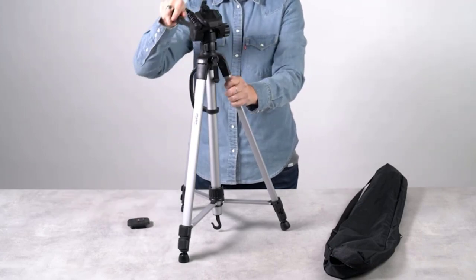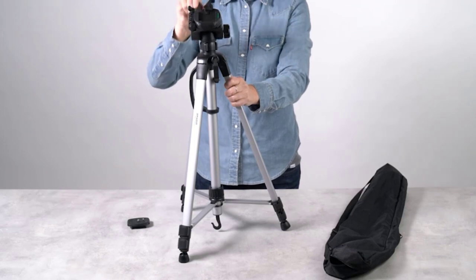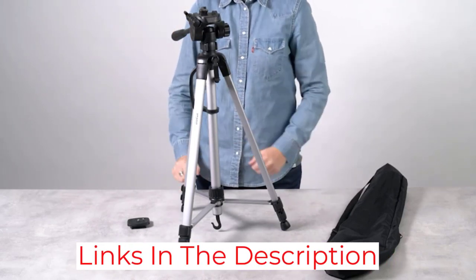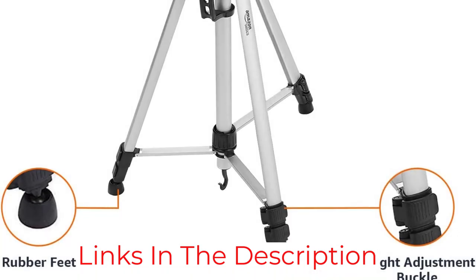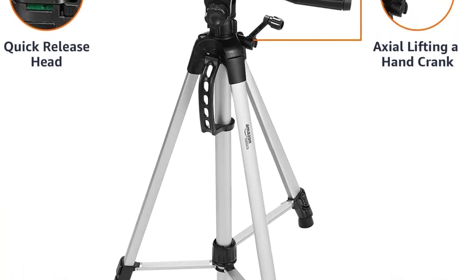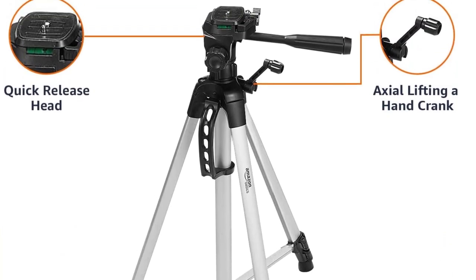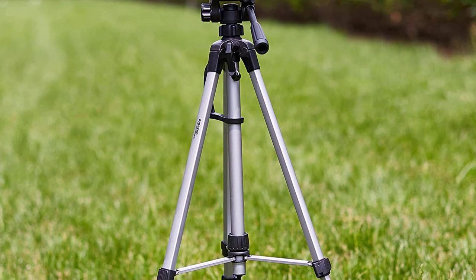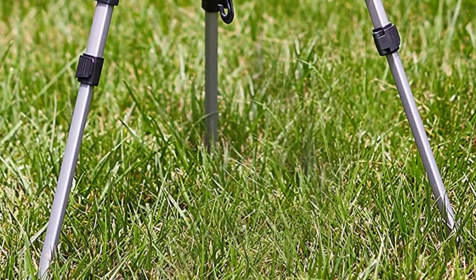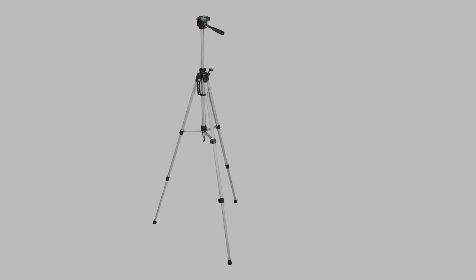The legs are easy to adjust and can take the tripod from 25 inches all the way up to 60 inches, giving you plenty of versatility. With rubber feet to grip uneven surfaces, it also offers two different bubble levels so you get a straight shot in both landscape and portrait orientation. It's a basic but solid tripod that puts function over form — some photographers will be delighted, but if you're used to a more premium tripod it might not meet your needs.